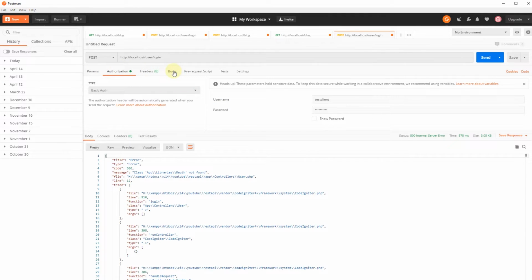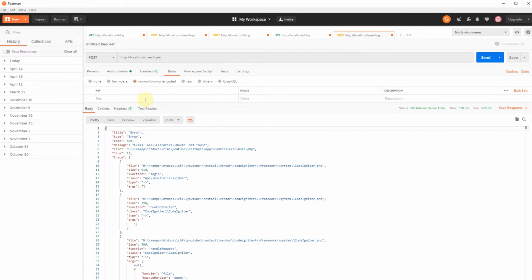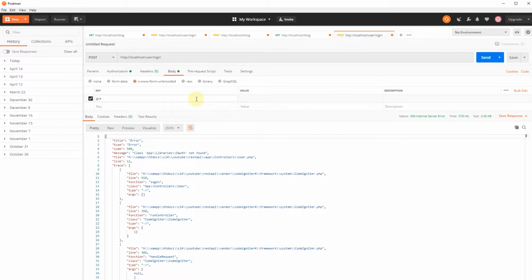So next we have to go to our body, select x-www-form-urlencoded format, and we have to pass three variables here. One is grant type, which is password.